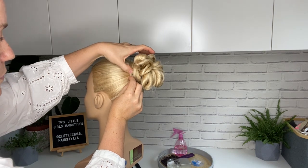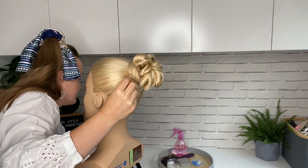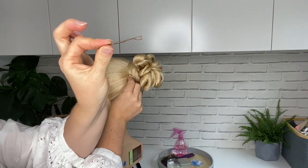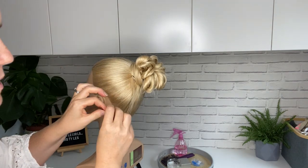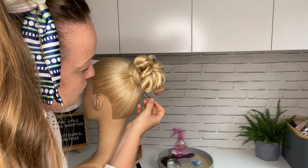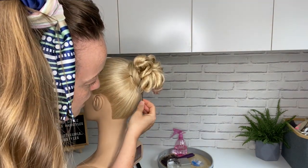And the trick with these pins, guys, is you don't really need to open them up. They've already got an opening, and that opening is the amount that the pin's going to be able to handle. So all you need to do is just wrap the hair around and then just use it as it is. Make sure you catch the hair that you want.